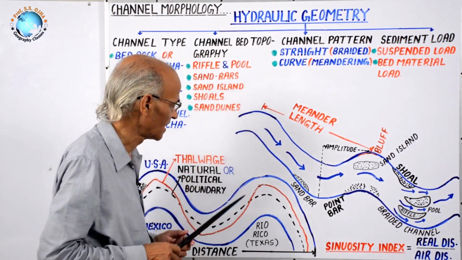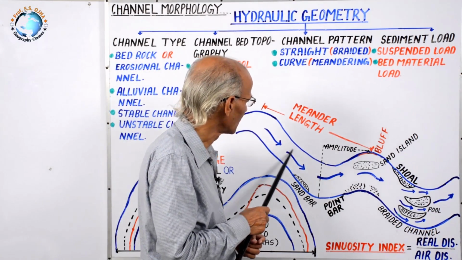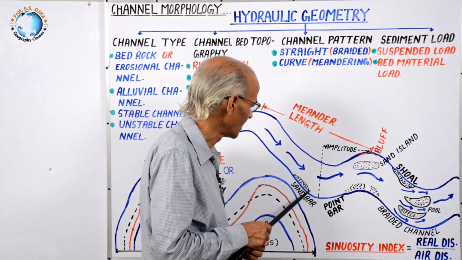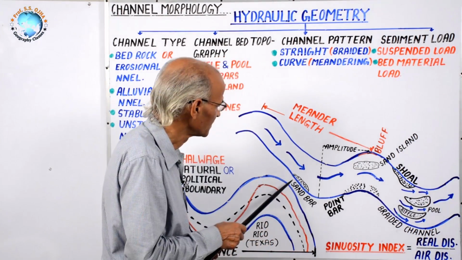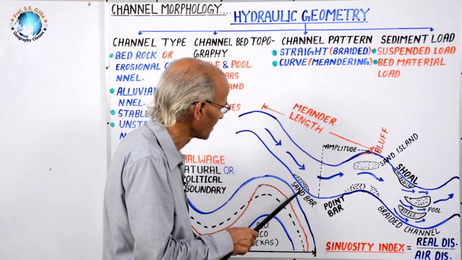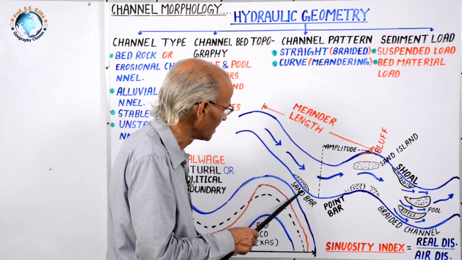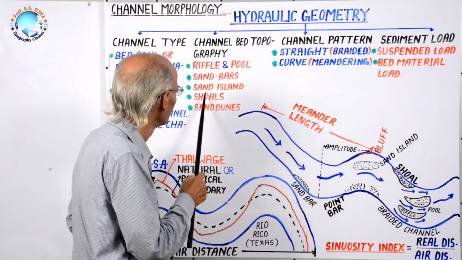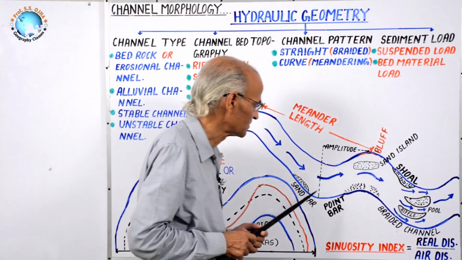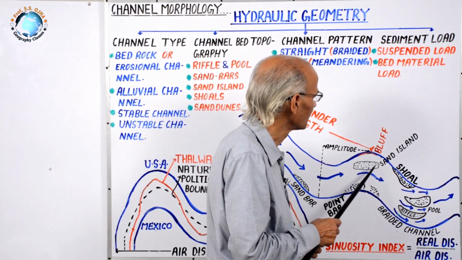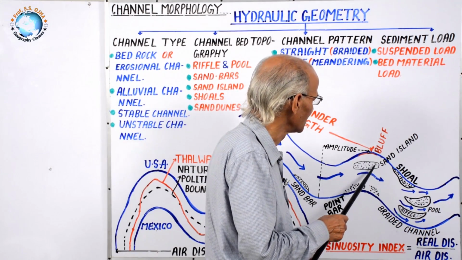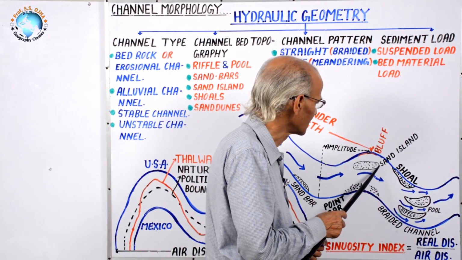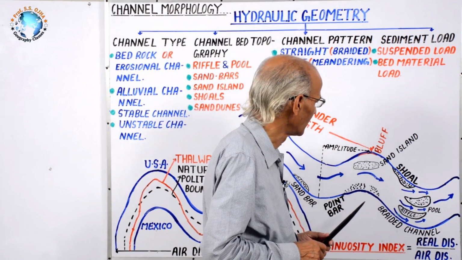Second is sand banks. Sometimes the flowing water deposits its sands, large particles, along the bank in a linear position. So this is called sand bank or sand bar. Along the bank, sometimes there are bars and sometimes along banks. So sand banks and sand bars are nearly parallel. Next is sand islands. Sometimes that sand is deposited in the form of an island, and its formation is due to growth of vegetation during summer season, the dry season in the valley.